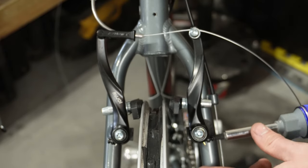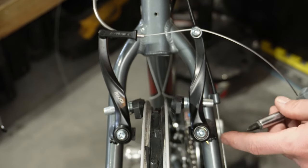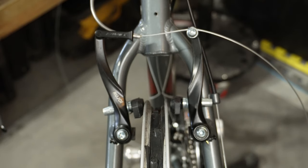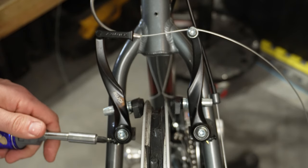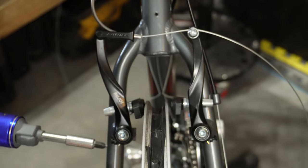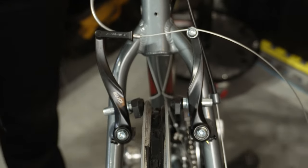I'm just going to go ahead and release some more tension. We've got just a little bit of the screw left in there and it is getting closer, and the other side is getting a little bit further away. Let's go ahead and adjust the other side. This side we want to add tension to, so we're going to go the opposite direction — screw it in — and hopefully by doing that just a little and then squeezing our brakes to see if it changes positions, it's starting to look significantly better.